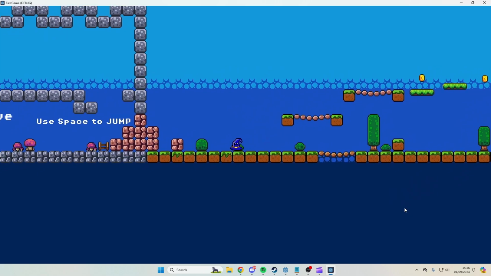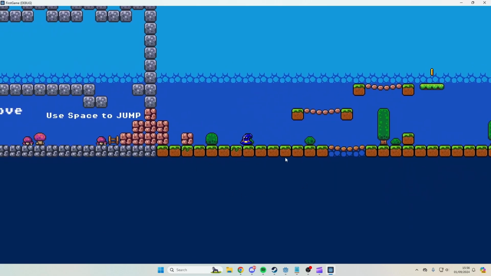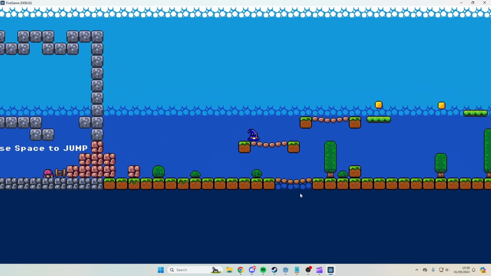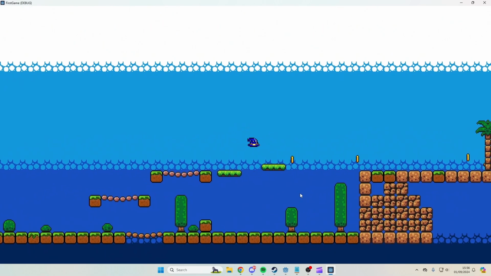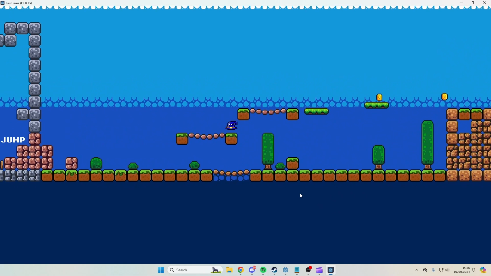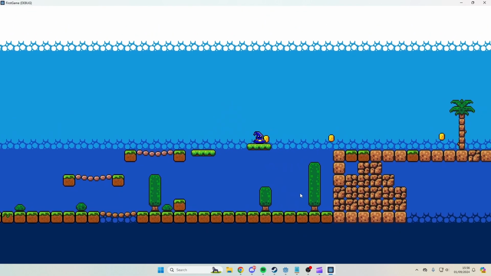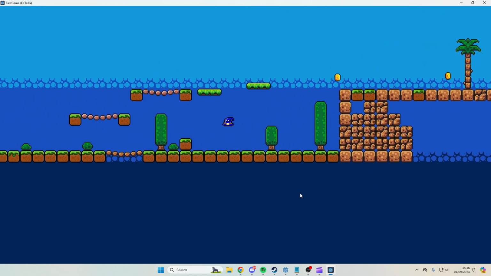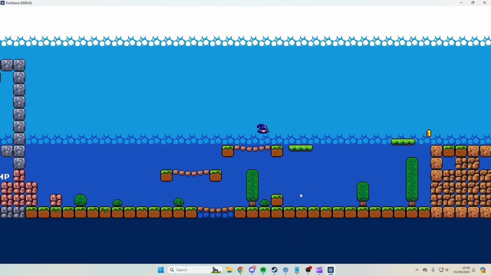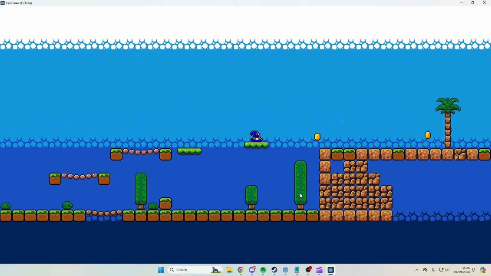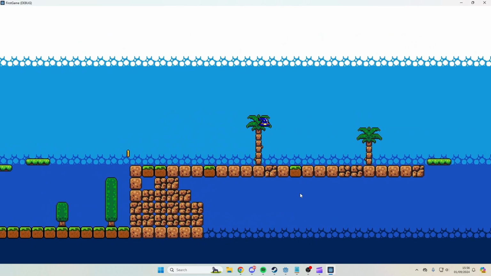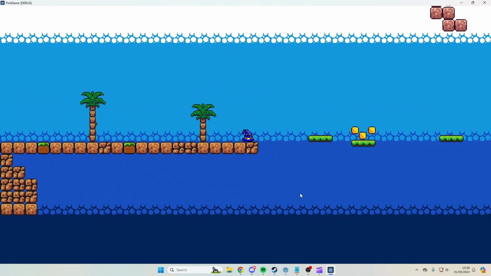We've got the new grass blocks here, as you guys can see. You'll see me drawing those a little bit later on as well and adding them to the world in the sped up development section. And then this bit will be very familiar to all of you. Wow, I'm so bad at this platformer. It's my own game and I can't even do it. But yeah, this part will be very familiar to all of you. Nothing's changed in these elements of the game.